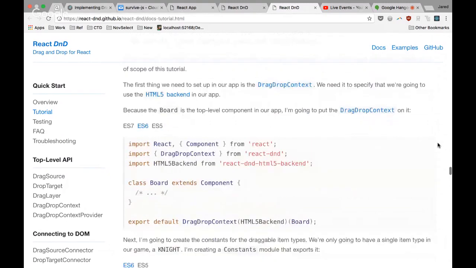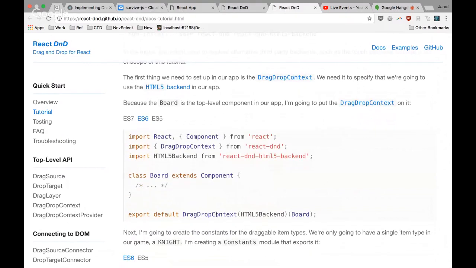So the first thing we're going to do is set up this drag and drop context, telling it we're using an HTML5 backend. This is a wrapper around the whole portion of the application that says this part of our app supports dragging and dropping in this way.